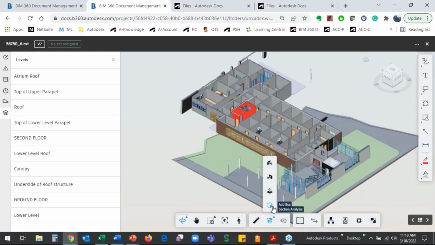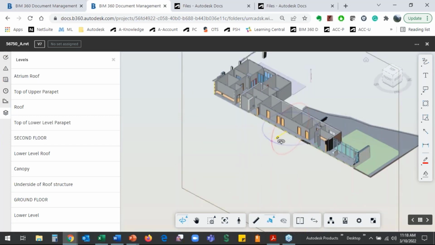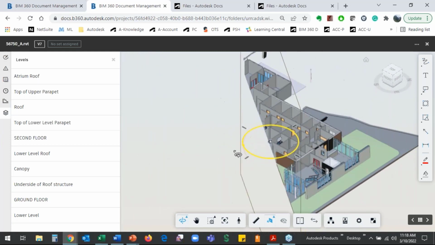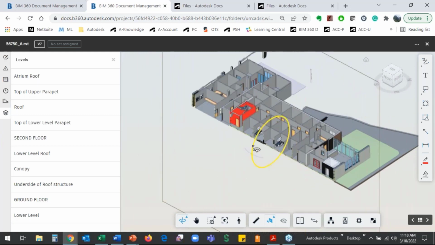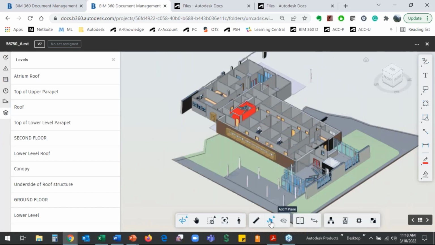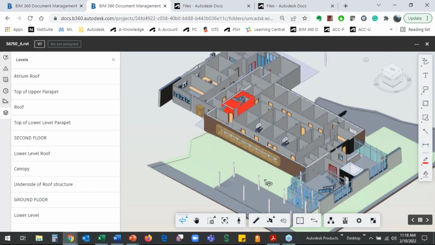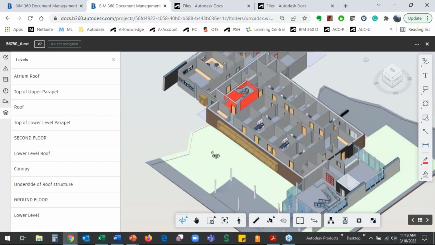So if I take a look at this, I can section this model in a variety of different ways, either with a cube, the Z, Y, or X axis. So if I wanted to, I could further clip this and drag this to take a closer look at what's going on. We can rotate this around, and we can rotate it up and down. When you're done, just click it again to turn it off. Okay. We'll come back to these with the compare a little bit later.